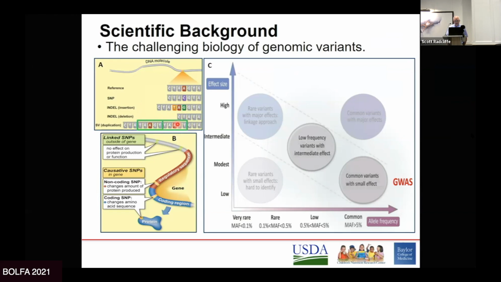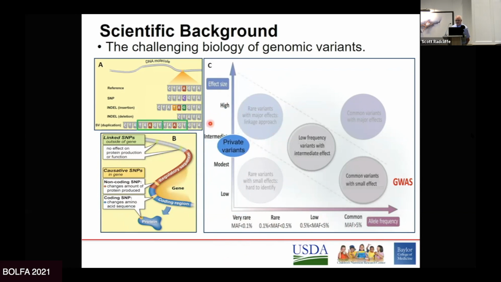And then, of course, on the other side is another way that we categorize these, and that's by frequency in the population. So on the x-axis, if you go from left to right, it's rare versus common. And on the y-axis is the effect size. It's generally known that for variants that are present in over 5% of the population, the effect sizes are generally pretty small, normally on the order of 10% or less. And then as you go up the y-axis, the rare ones tend to have a larger effect. Something that's also been somewhat interesting over the last several years is this idea of very rare variants or private variants, which is what I'm going to spend the next several minutes on.